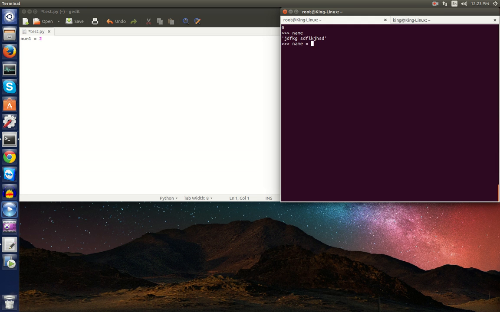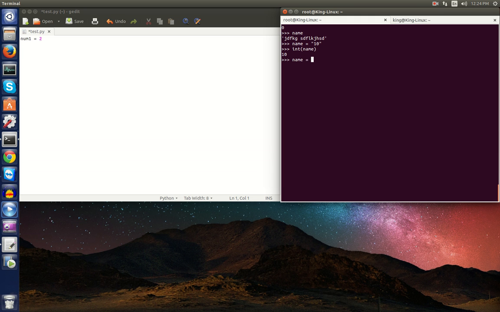We can make our name equal 10, but 10 is not an integer because it's between quotation marks, so it will be counted as a string instead. If we wanted to turn 10 into an integer, we would do int and then our variable.